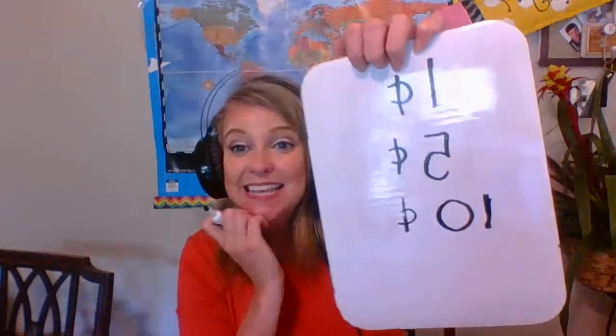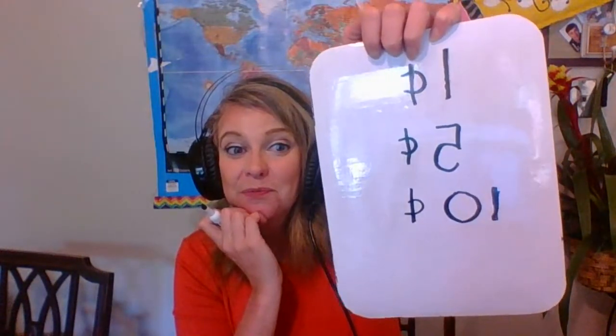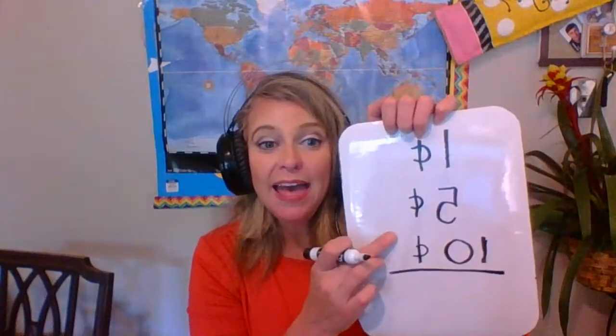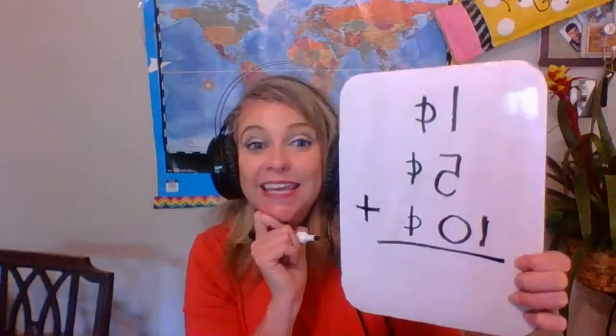All right. What is bigger than the nickel? The value of this money would be 10 cents. What would that be? The dime. Very good. So if we were to add all of these up, what would be the value of these pieces of money? Well, let's go to the ones place.